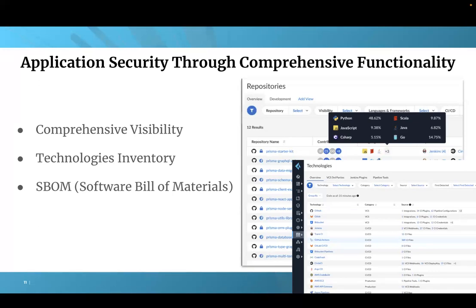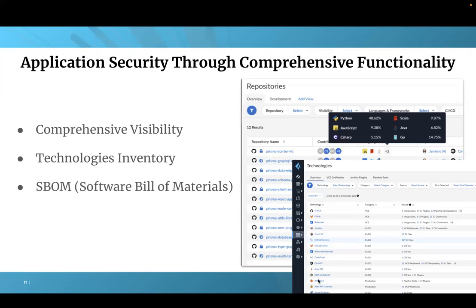The visibility is based on the repository: in a repository, how many contributors, what technologies, languages, and frameworks are being used, what pipelines are there, and what the issues are within each repository. It clearly gives you that comprehensive per-repository view. You can also look at the inventory per technology, what technologies are getting used, such as GitHub and GitLab, and it also gives you information on where exactly that integration is being used.